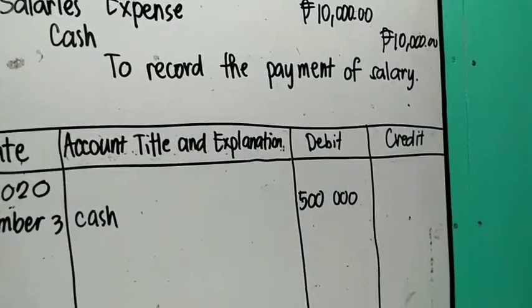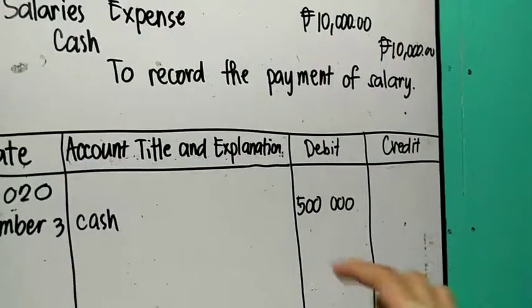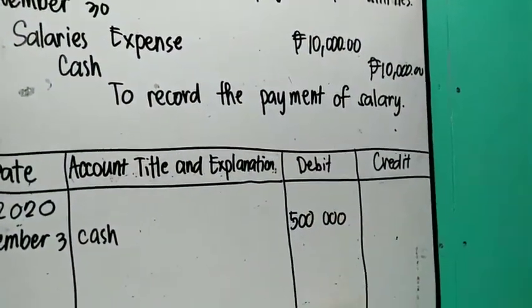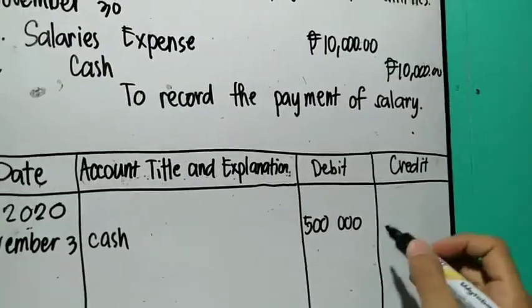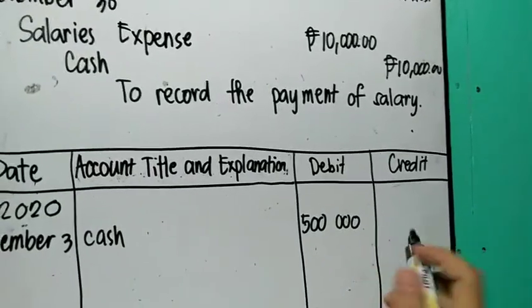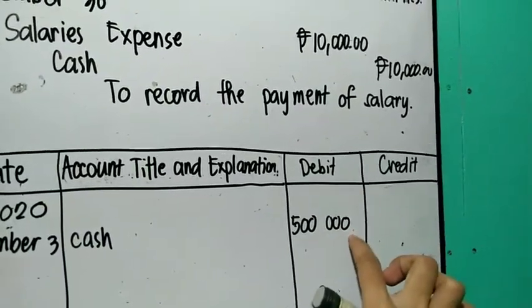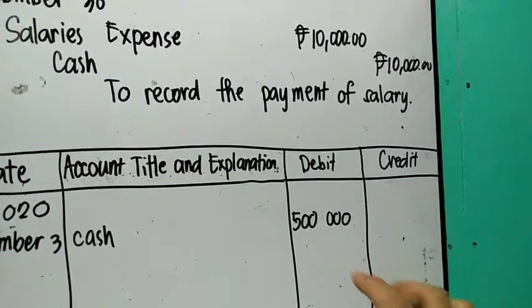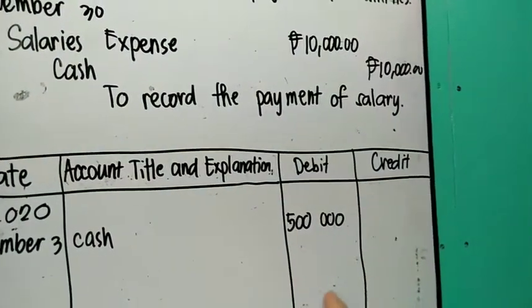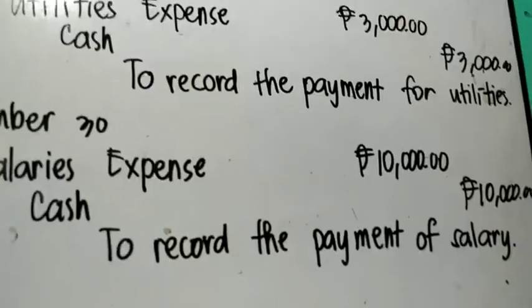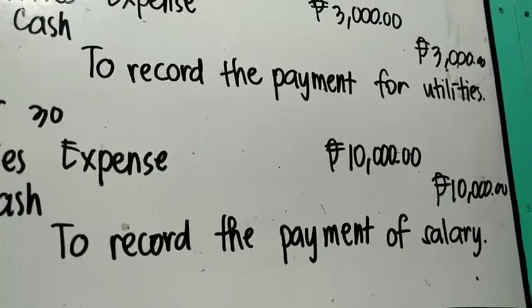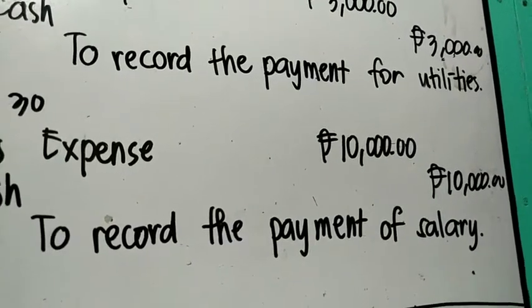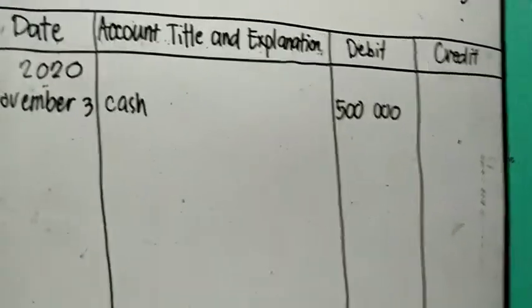So take note that if you're using a journal, it already has separator lines. So you don't need to put the comma and the period anymore, because automatically it would be understood what amount that was. Unless you're writing on a piece of paper, then you really have to include everything, comma, period, and the peso sign. But if you're writing it in a general journal, not anymore.